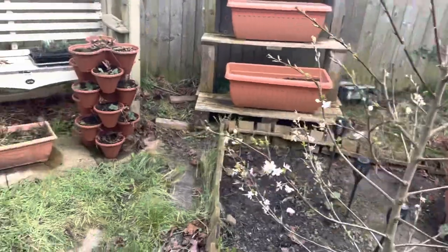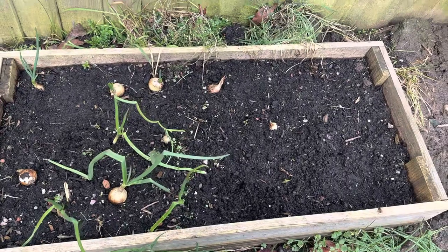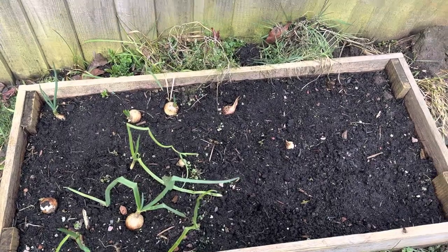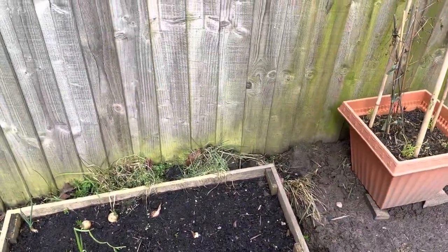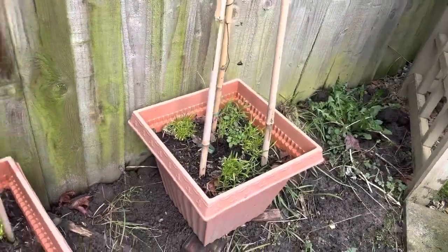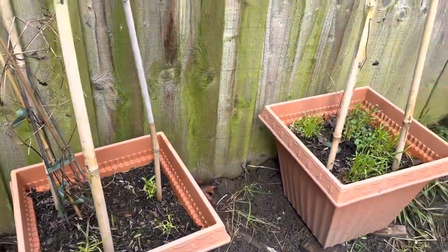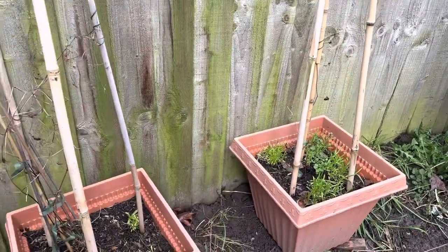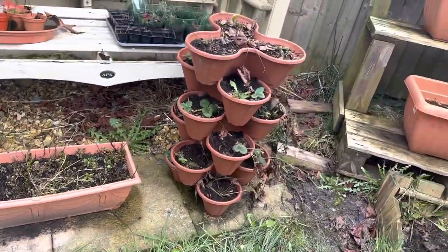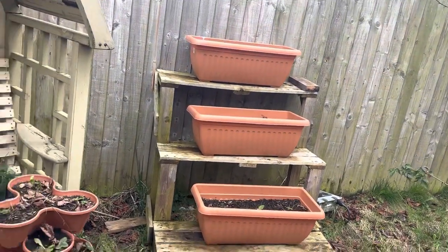And then, as you can see, I have a raised bed here, which has some onion plants which I grew from seeds last year. They've been here, I haven't even picked them, I'm just going to let them go. These two are clematis. That one's clematis Lady Diana. That was clematis, I can't remember, I'm just going to put the name. You can see the plants around, these are just dianthus. And this one's just a mint plant. That one's just a strawberry tower, and a strawberry staircase with strawberry plants.